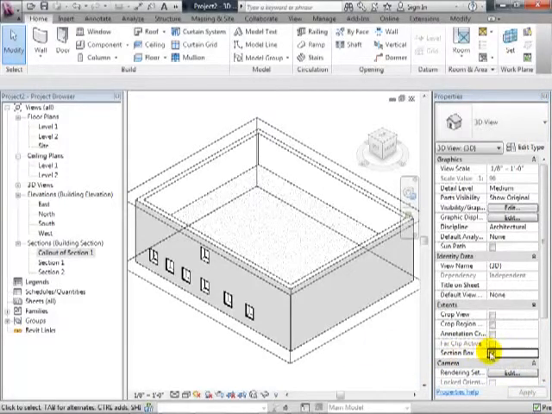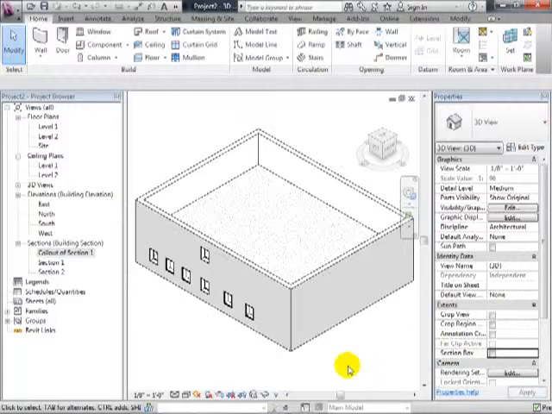So basically, if you're looking at the 3D view, then in the Properties palette, you'll find something called section box. Go ahead and click in the 3D view. Just go back to Modify and click in the view, right over in there somewhere. We're still modifying or placing the window. Click the Modify tool, then in the drawing area. There you go. And now let's see if we can get to the section box. It's down there a little further. There it is.